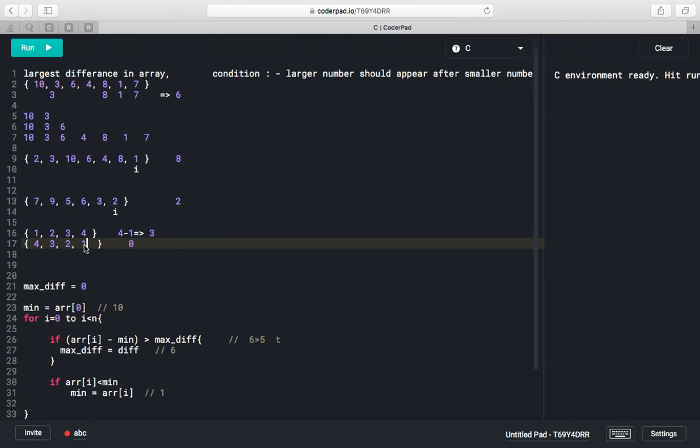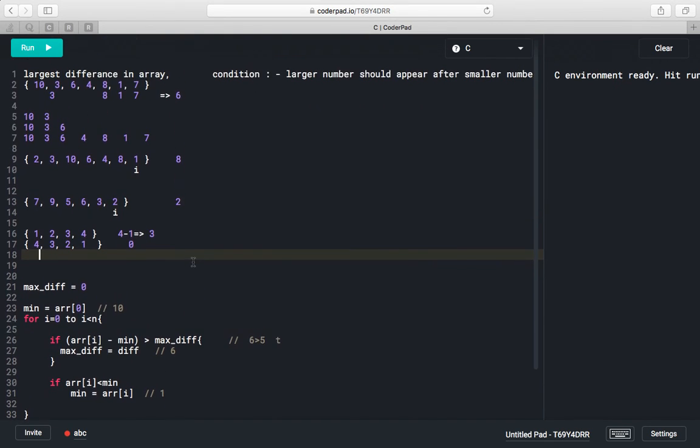See 1 is a smaller number, so all larger numbers will appear before 1. 2 is a smaller number, all larger numbers will appear before 2. 3 is a smaller number, all larger numbers will appear before 3.